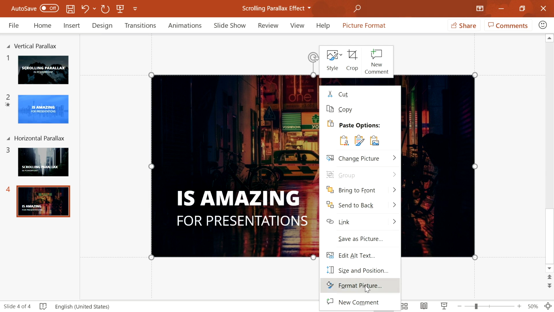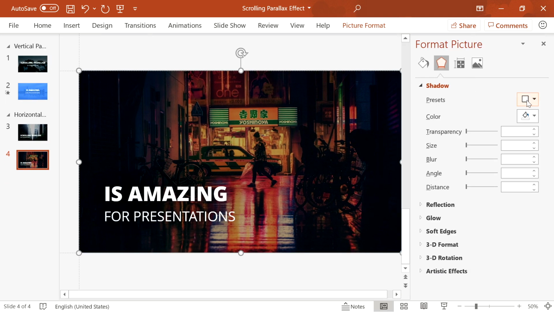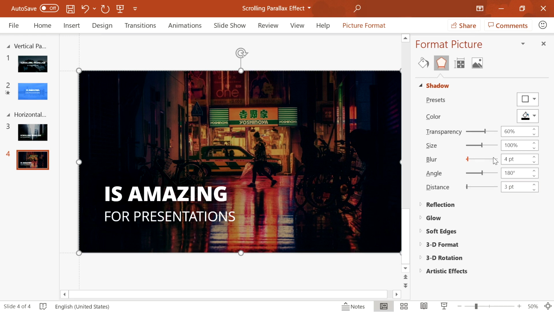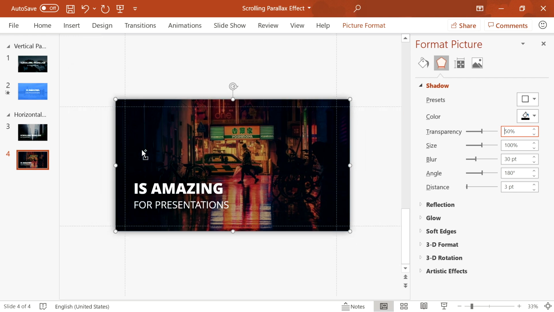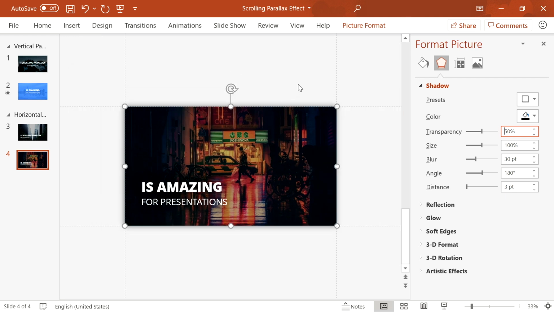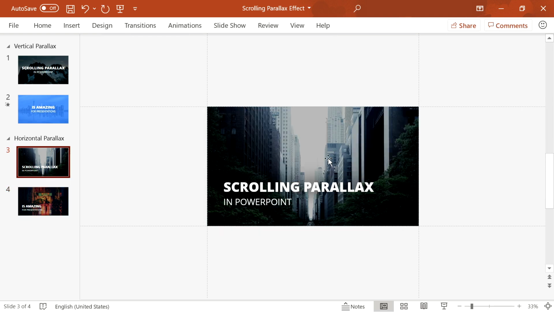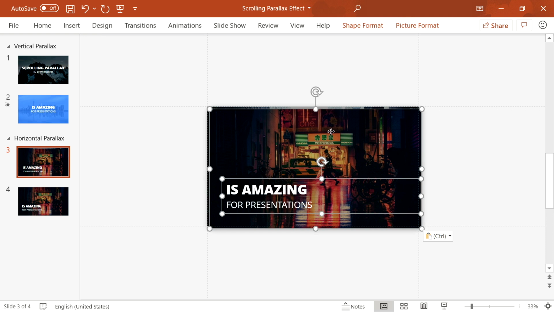As the first step, we add a shadow to the background picture. This time we place the shadow on the left side because this is the direction this image will move. Then we copy over both elements to the first slide and place them right next to it on the right side.